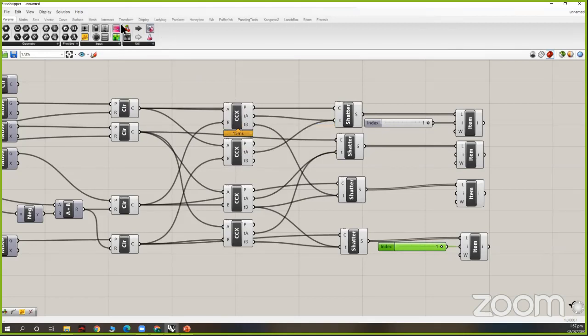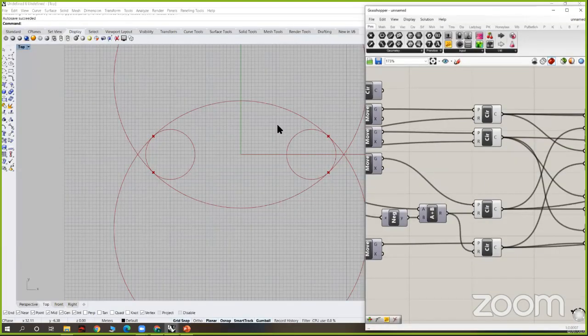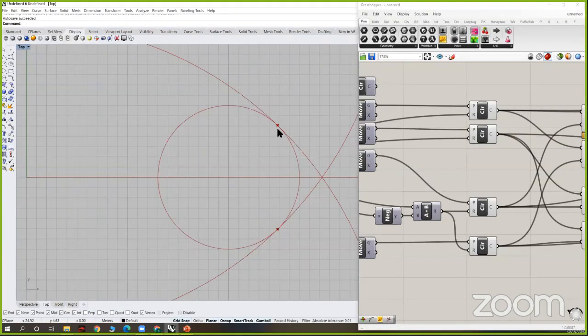Why do you connect the T_A to that kind of a shatter? Okay. So simply, when two curves intersect at a point, that point is actually appearing on both the curves.